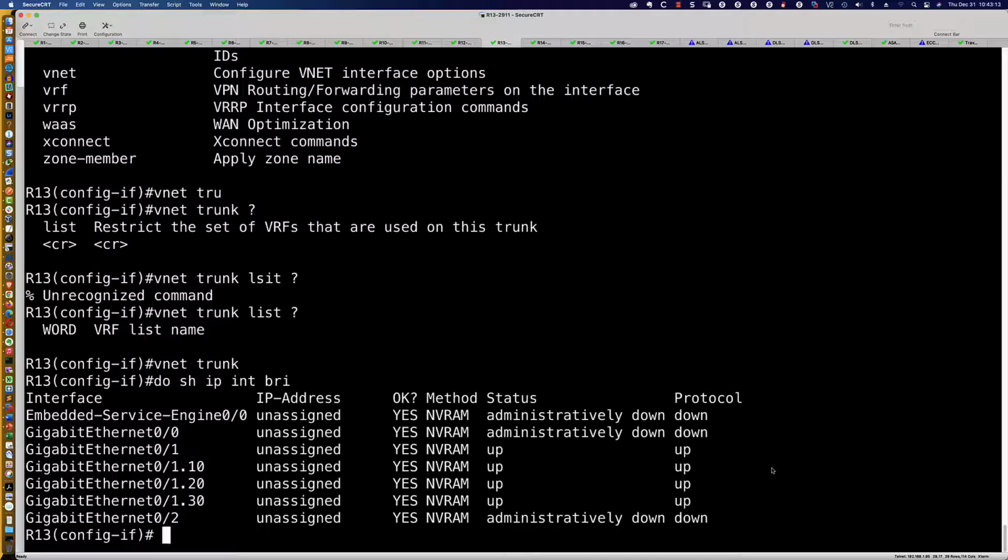And again, when you use EVN, it doesn't mean that you have to do route leaking between VRFs. It doesn't mean that you're doing multi-VRF CE, right? It doesn't mean those things. So it's going to be up to you what is easiest for you from the configuration perspective. Because again, think about when we talked about the VLAN Trunking Protocol.